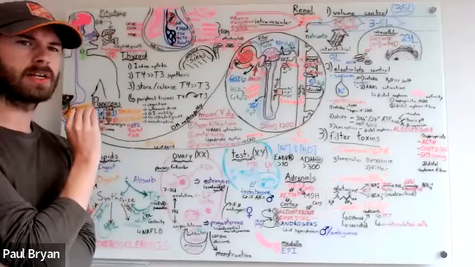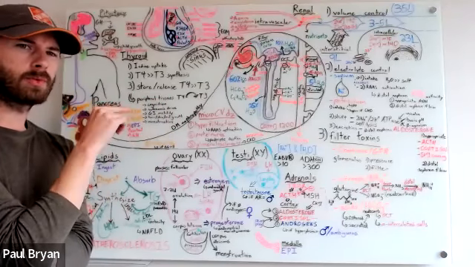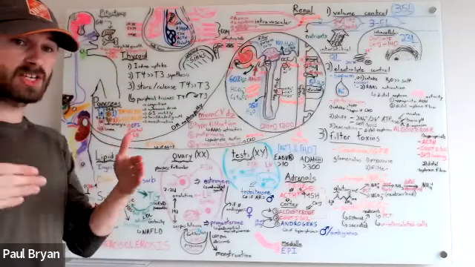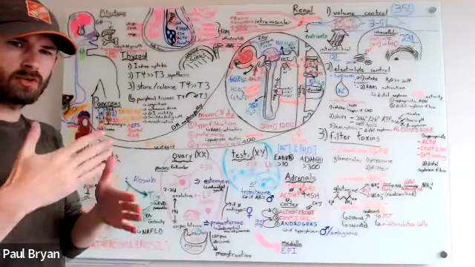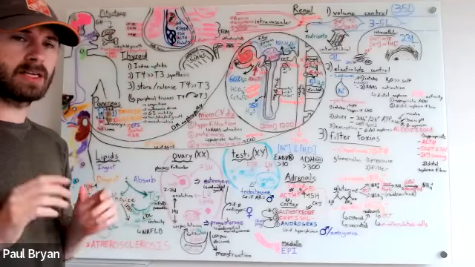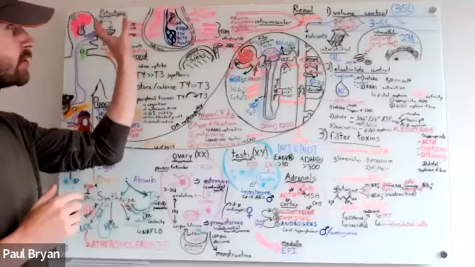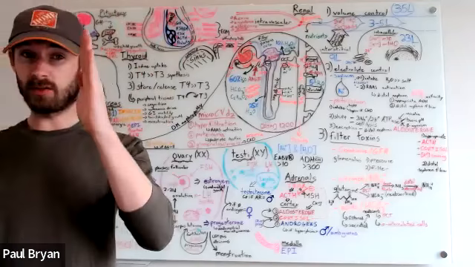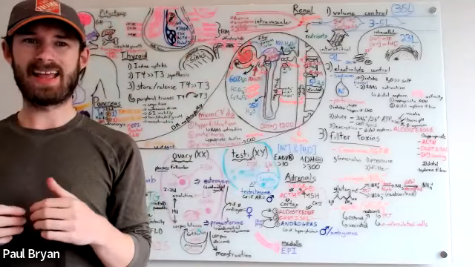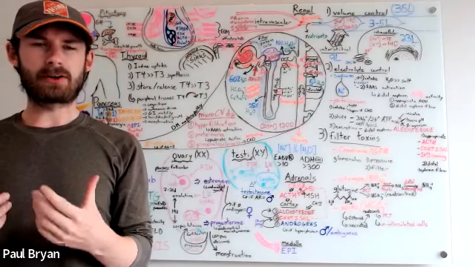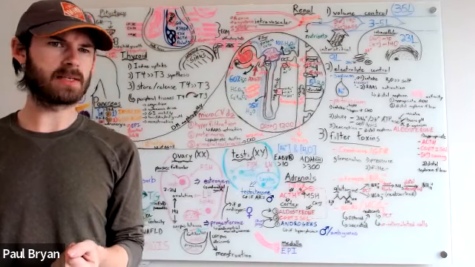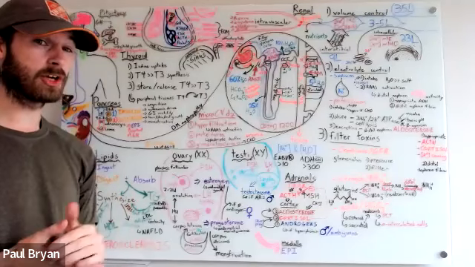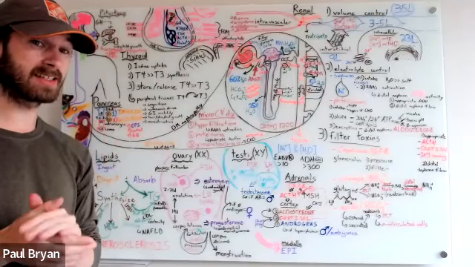Now, the other structures that are incredibly important to remember that are near the pituitary is the optic chiasm right here. So this is where two optic nerves from each side cross over and they actually integrate the visual information in our environment in a very specific way. What this means is that the pituitary, if it were to have a mass growing in it, it would push on the optic chiasm in a way where you would actually lose your peripheral vision. And so we call this a lateral hemianopsia or peripheral hemianopsia. And that is very pathognomonic for a pituitary lesion causing compression and dysfunction in the optic chiasm from a midline.